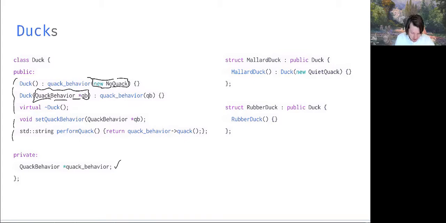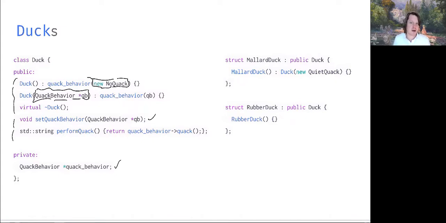And then we have these fun functions, set quack behavior, which would essentially deallocate the previous quack behavior, provided it existed, and then assign quack behavior to some sort of new behavior that was passed into the setter.